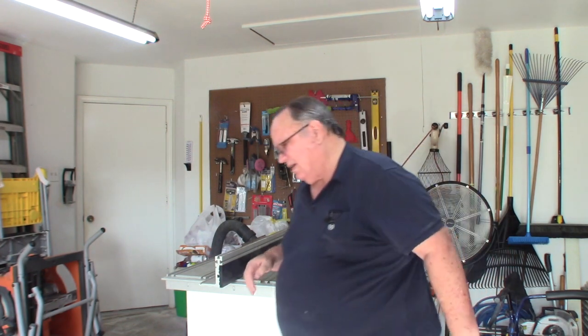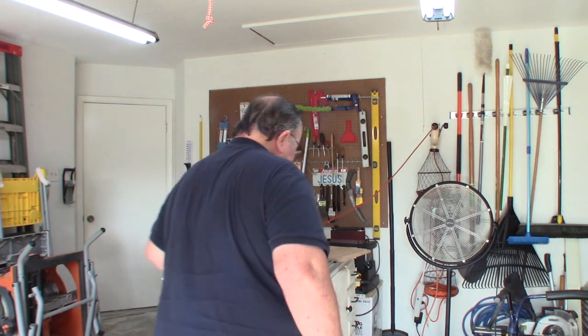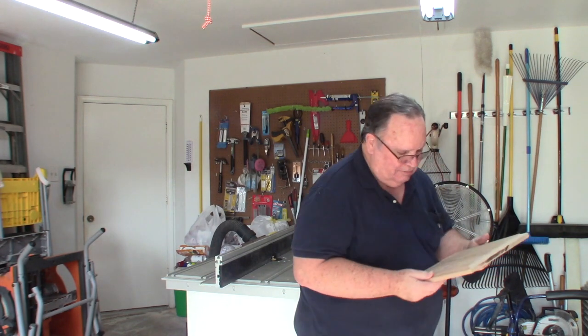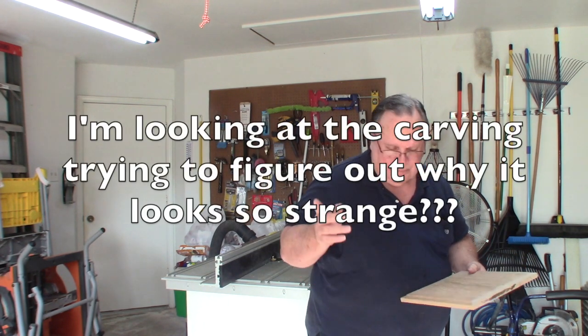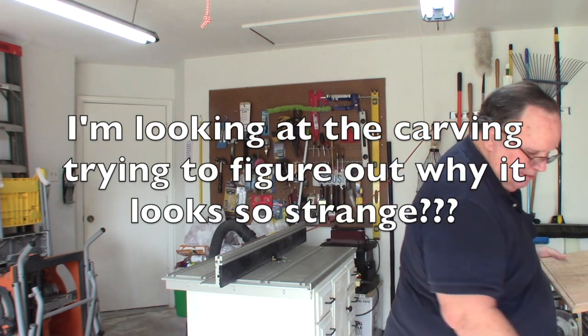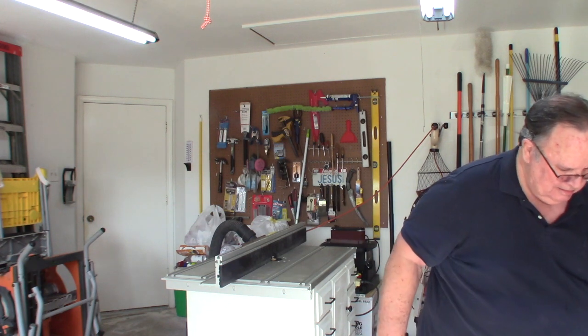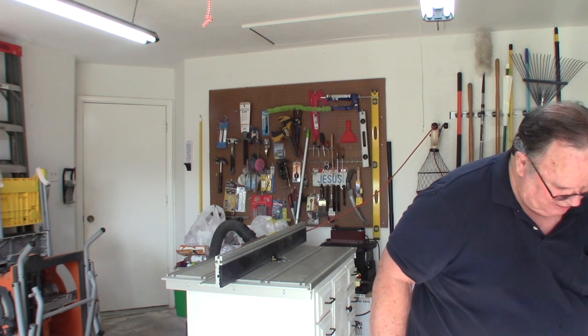Get this vacuum shut down. Now, the next stage on this is to sand it, which I'm going to do. And once I get it all sanded, I'll put it over here on my little drying rack and start spraying it with polyurethane.